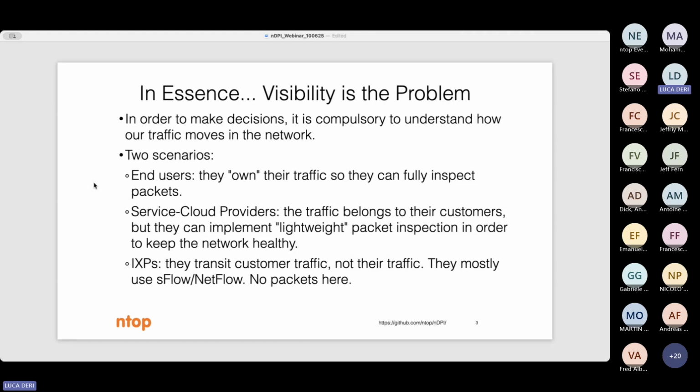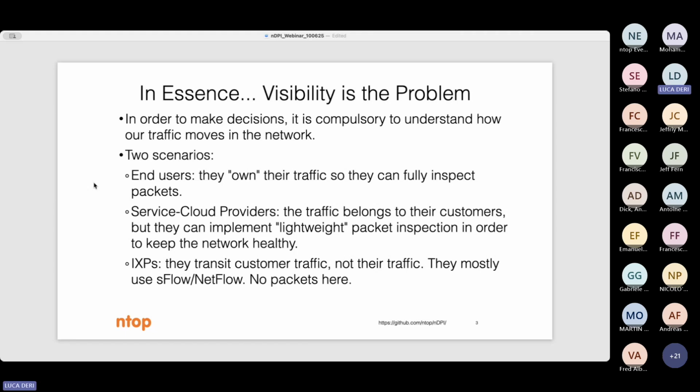If you are an IXP, capturing is only for troubleshooting, and most of the time you don't capture anything, but it's the network itself that is delivering you the data that you need in order to understand the nature of the communications. This means that many times it's a network device, either a switch or a router, that is delivering you the information in terms of sFlow or NetFlow. Many times NetFlow is the preferred path because it is running on the router where the traffic is passing. So we have the problem of visibility.